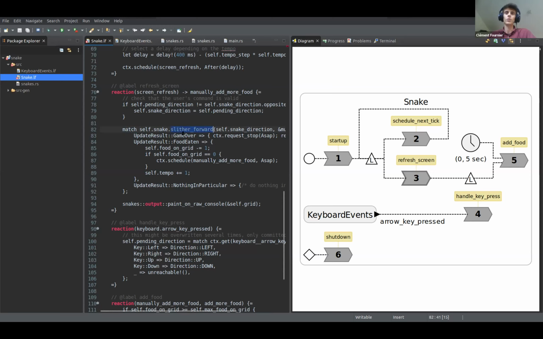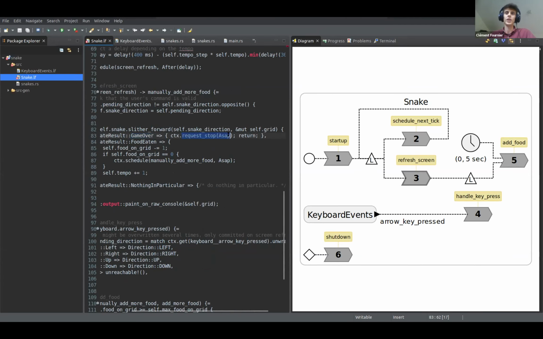For instance, if the move that the snake took was illegal, like the snake bit its tail, then the function will return game over, and then we can request that the application be stopped. This reads quite nicely: context request stop ASAP. The context here is an object that is implicitly injected, in addition to all the dependencies here. It's basically the object with which every reaction interacts with the scheduler.